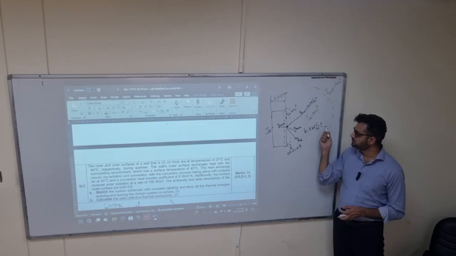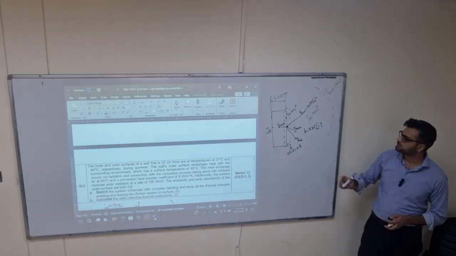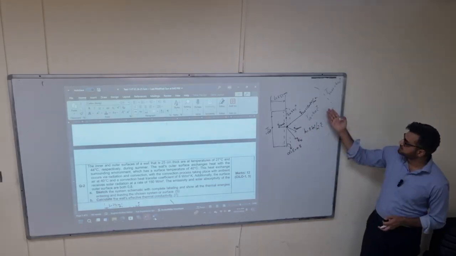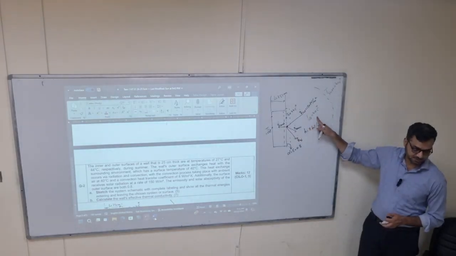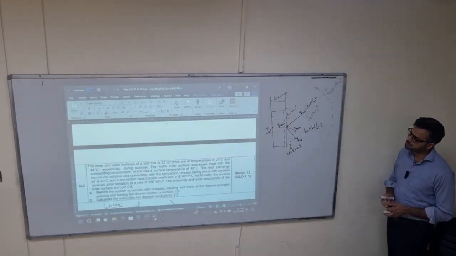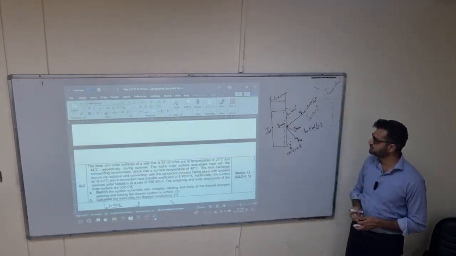Because here the temperature is 44 and here 27, the heat will be conducted like this. But from here to the ambient, the direction of heat transfer is from high temperature to low temperature, which is 40. Why is this temperature high? Because it is absorbing some Q solar. The air is not absorbing this Q solar. That's why the temperature there is lower than the surface. Now directions and all the energies are shown. That is our system or surface which we have chosen.